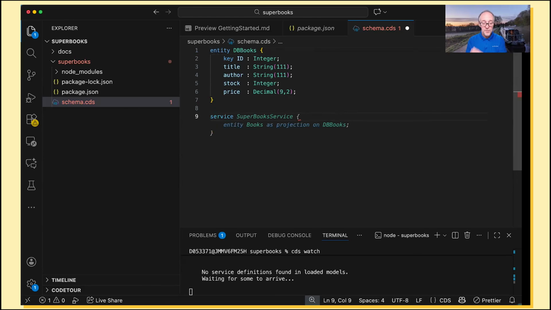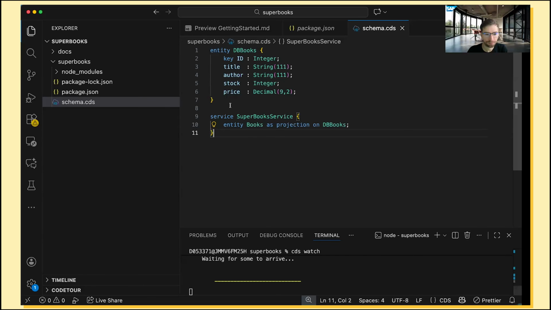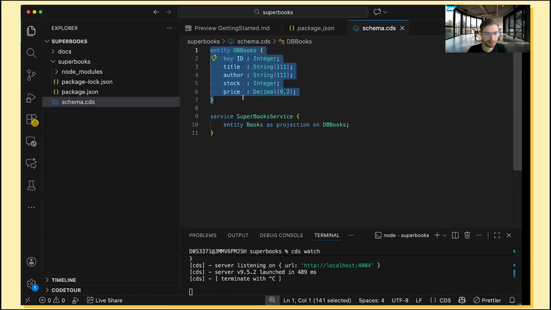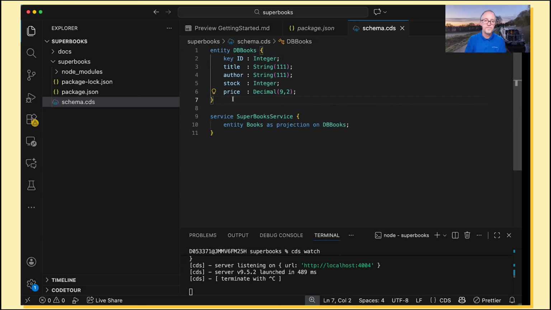In fact, just a reminder to those watching, we're on the very first box in that long, narrow box in the diagram, in the getting started diagram. Lines 1 to 7 is essentially the domain model, right? Exactly, yeah. So at the start, we keep it very simple. Everything is in one file. This is basically our domain model, and this is our service definition here. Not a best practice yet, but we will stretch it out later and take it apart into different files, and then we're following more of those best practices. But it's nice to be able to see everything at once just for this initial go.